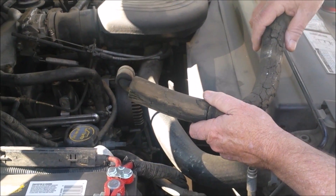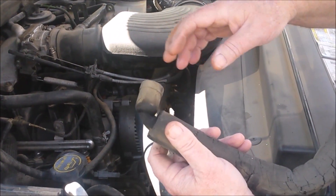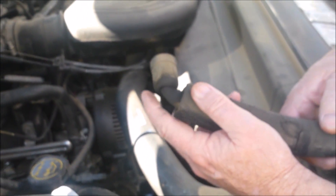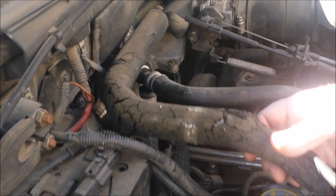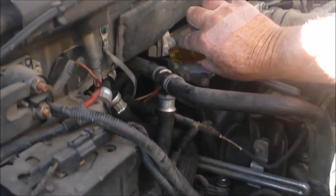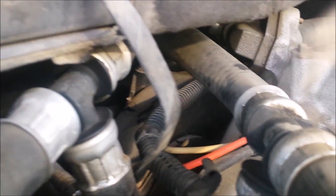I got the part out of this 2001 Expedition and as you can see it's well worn. I found a giant hole in the back of this boot also, which was leaking. To get it out, it sits in the back of the engine and plugs into the back of the intake manifold right in this area — there's a tube there. It runs across the back of the engine and out into this area here.